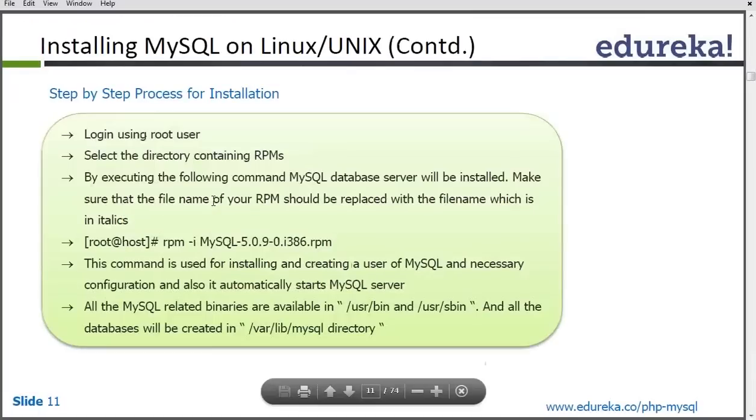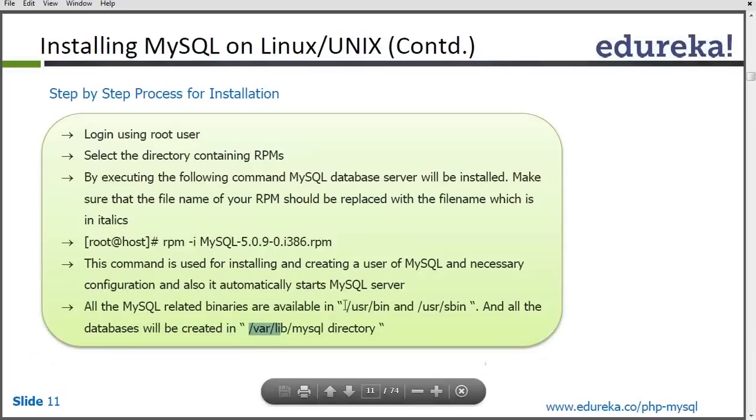Here are some of the steps of how to install MySQL on Linux, Unix, or Windows. This is how we can install on Unix. You will get an RPM file and you have to run it on your system. It will be installed in usr/bin, and the default database library will be created in the var/lib/mysql directory.